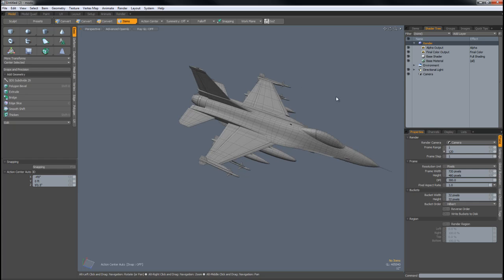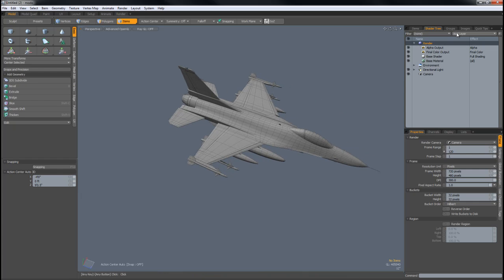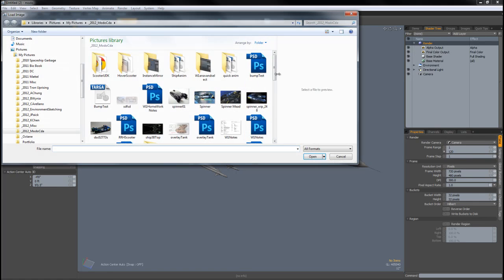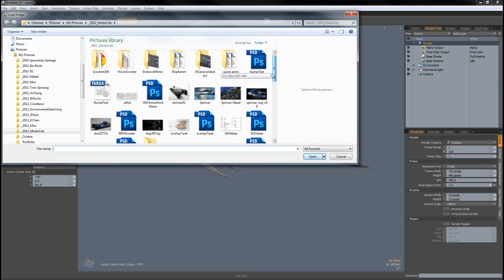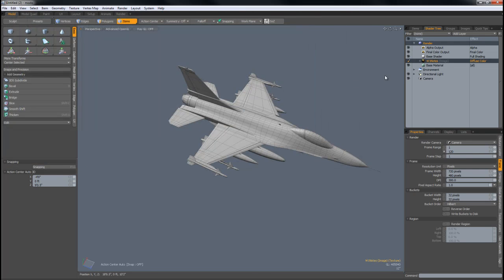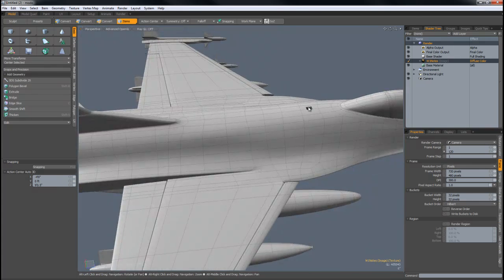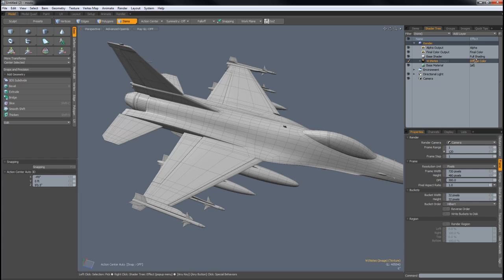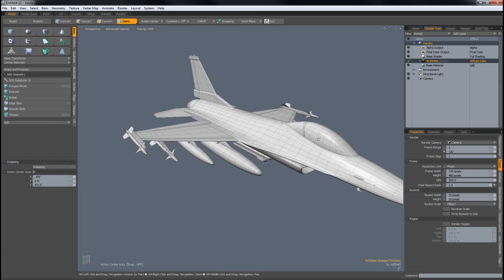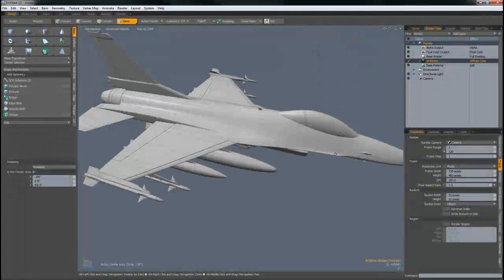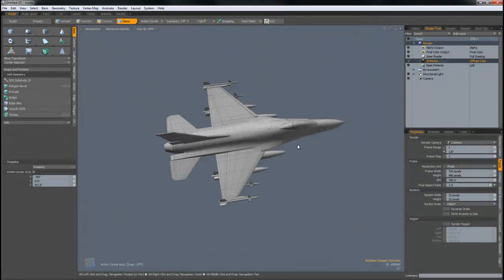Okay, so first thing to do is bring in an image. So go over here to the top right, add a layer, image map, load image, and I'm going to get a black and white image. Let's see, any black and white. So this is our notes, week 1 notes. Okay, so nothing's happening yet because Modo doesn't know how to apply the image yet.